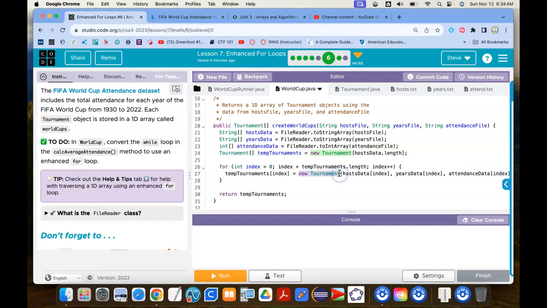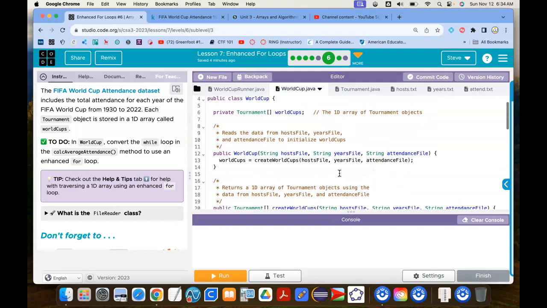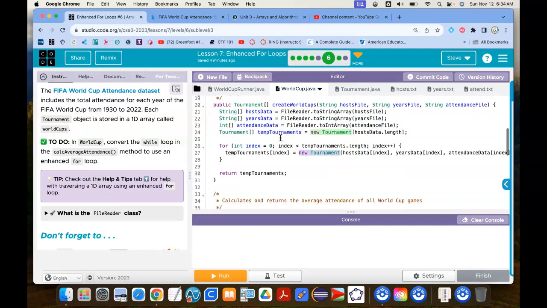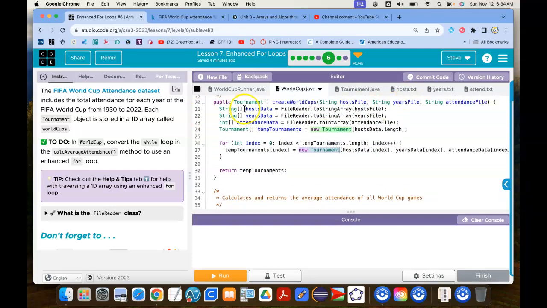So that's how we build up this World Cup array up here at the top. So we turn the files into their arrays, and then we have an empty array that we populate. And we just take the first index of each one and put it in that 0 spot in the new array. Then we go to the index 1 of each of those other arrays and put them together in index 1 here.